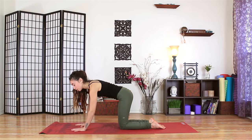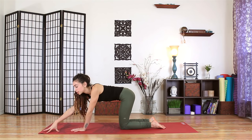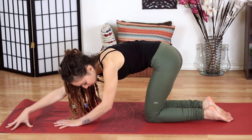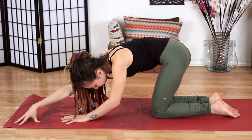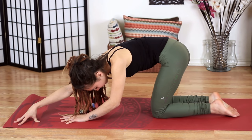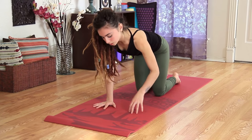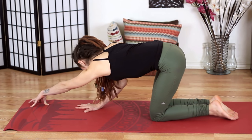We'll come up to a neutral position somewhere in between those. And then the right hand will come across diagonally as if it was reaching for the top left corner of the mat. Take a small bend in the left elbow and just sit back with the hips far enough until you feel some length on the right side of your body. You can breathe in to expand a little bit more. Big breaths in, slow breaths out. Slowly come back up to center, wrists underneath the shoulders. The left hand will come up and across us. And slowly start to sit the hips back. The right elbow might bend a bit and the gaze will drop down.